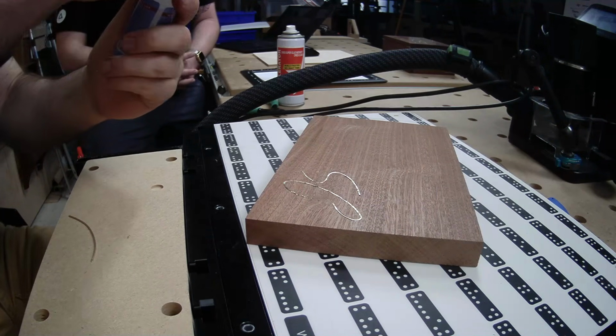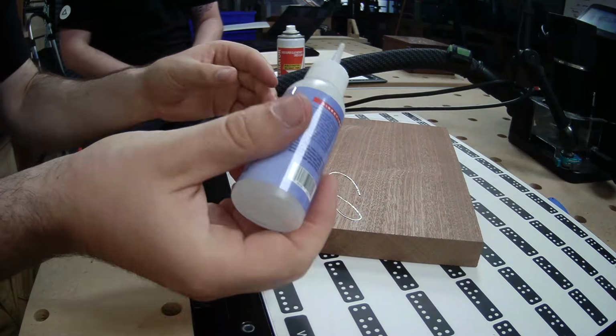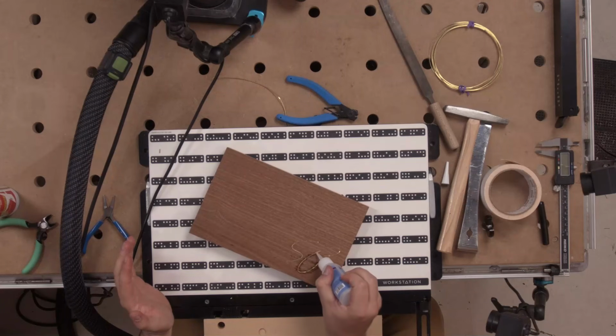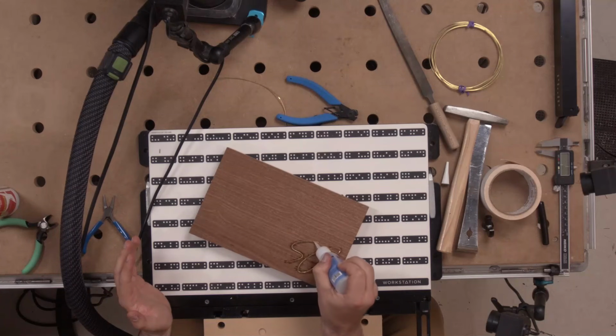All right, next step. Let's hit this with some glue. We really just douse this thing. It will sand away. It'll sand away. Yeah, I promise. It really doesn't feel like it's going to. Just watch your fingers. All right, plenty on that one. Plenty on that one.